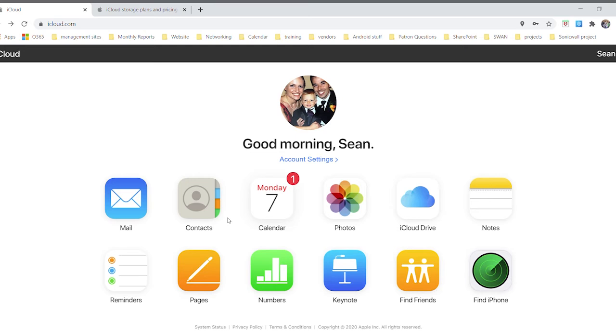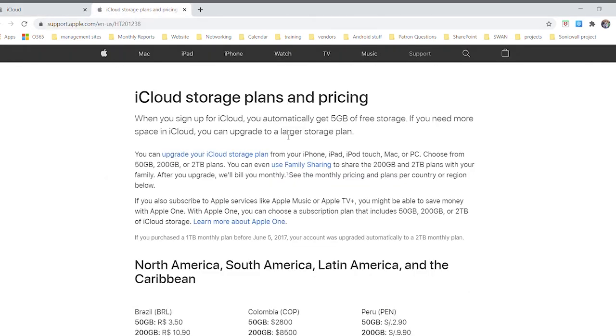Whether or not you want to use iCloud storage for your photos is entirely up to you. You might look into other photo backup options that would give you more space to work with so that you wouldn't run out right away. However, if you like the Apple environment and you want to keep all of your things stored in one place, then you might want to consider changing your storage plan. You might want to upgrade your cloud storage plan. You can do that through the iPhone or iPad and select the storage that you want.